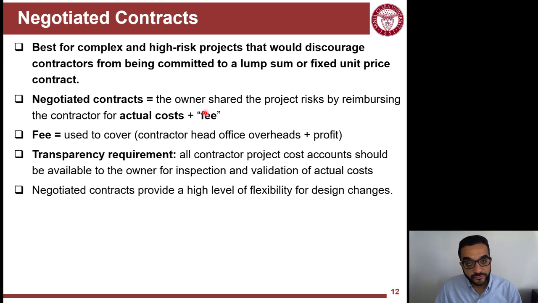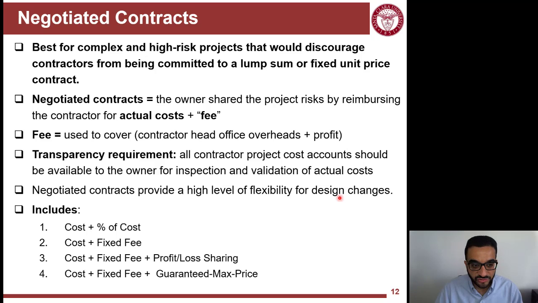And because of that, now this cost plus setup, you need to know the cost as an owner. So this needs transparency. So everything that the contractor does, you show the receipt of things. You report the actual cost, and then you get paid your fee on top of that. And because it's negotiated, that gives flexibility to the owners dealing with design changes in the future. Because whatever change comes, this means that the work will be different. So whatever cost will come out of that, the contractor will be paid for it plus the fee.